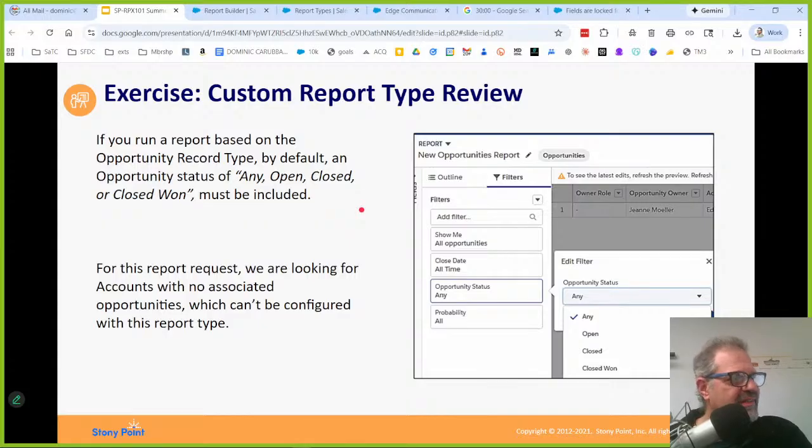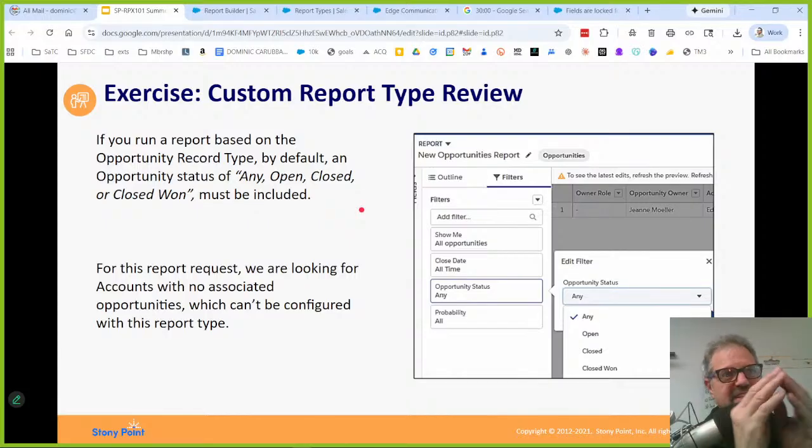So when you've got record types, there's a couple of things. Have you done record type stuff yet? Like you might have one kind of bank you sell to versus a whole different one, or one kind of customer versus a different kind of customer.